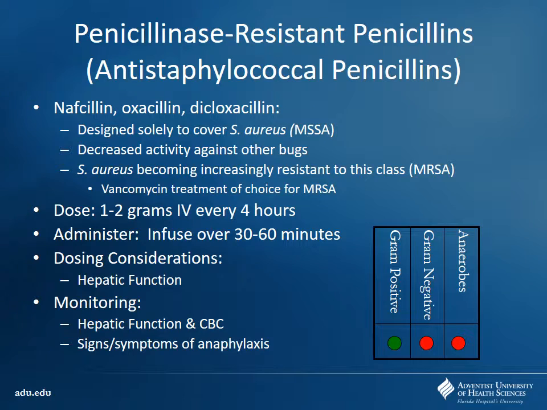Okay, so the next group of penicillins we'll talk about are our penicillinase-resistant penicillins, otherwise known as our anti-staphylococcal penicillins. All right, so we said by adding on a beta-lactamase inhibitor to the aminopenicillins, they started to get some MSSA coverage. Now we just have a group of penicillins that work against staph themselves. This is the group methicillin would have fallen into, but we don't really use that clinically anymore. So the three big ones you're going to see being used include nafcillin, oxacillin, and dicloxacillin.